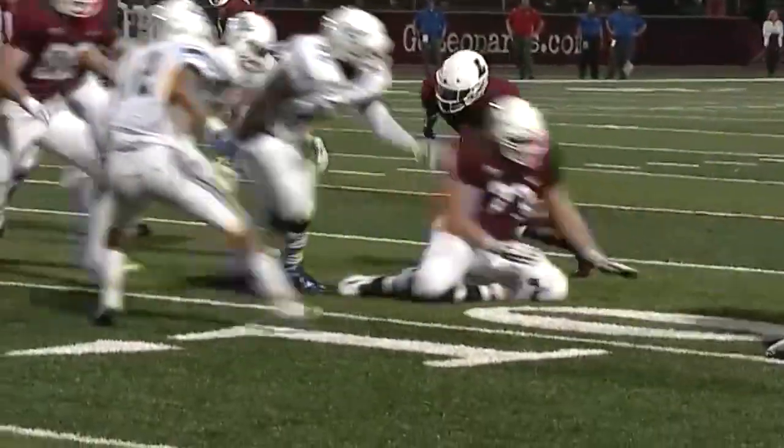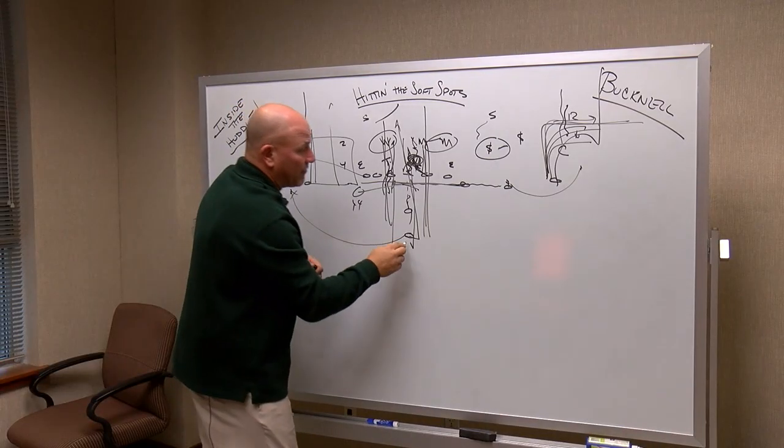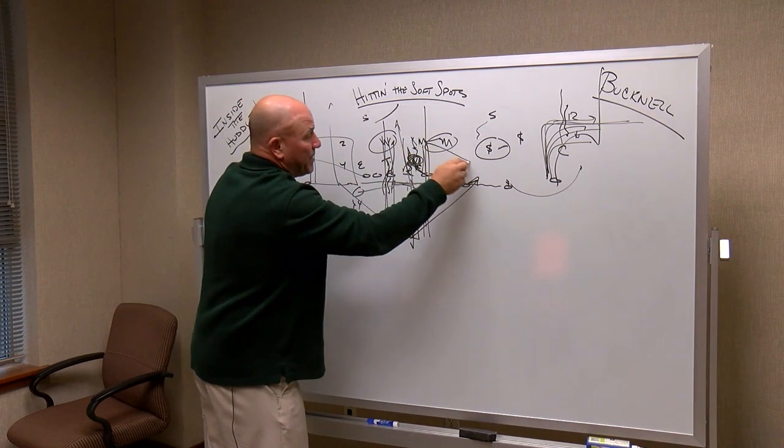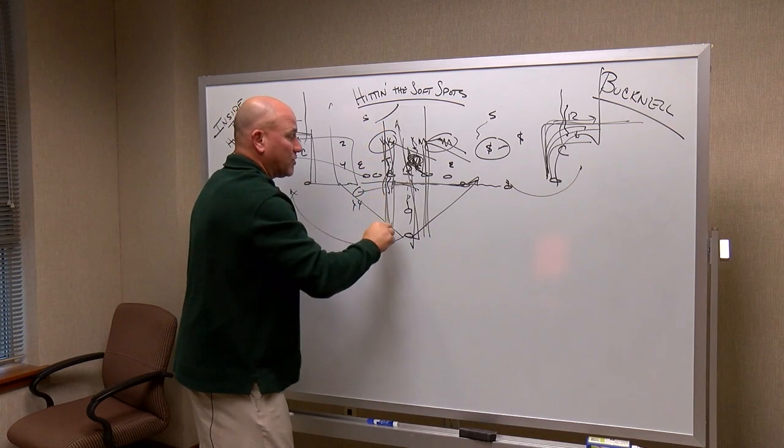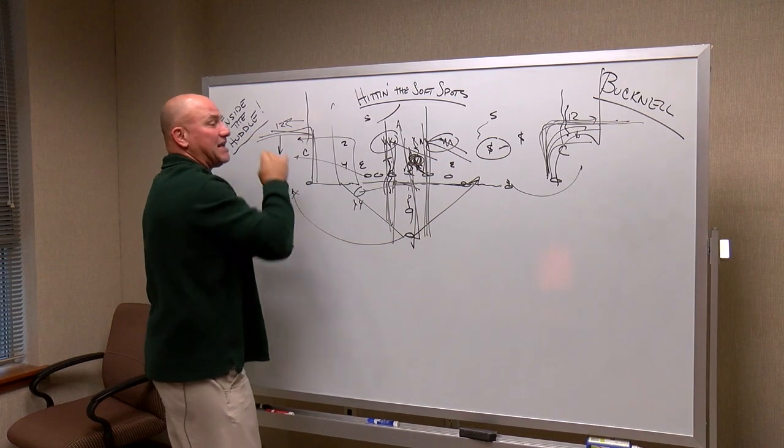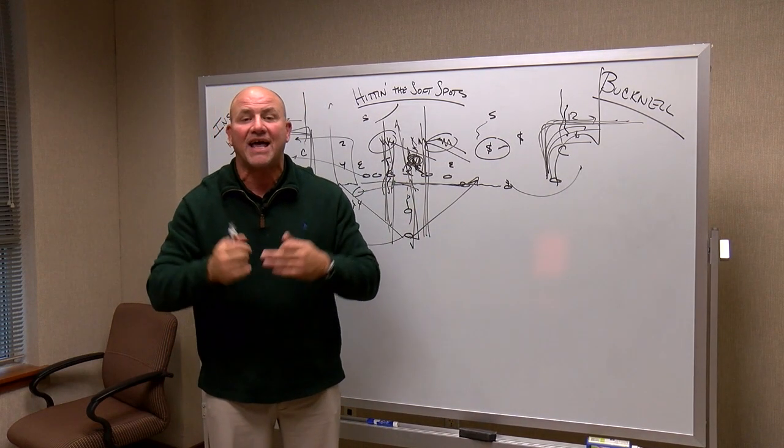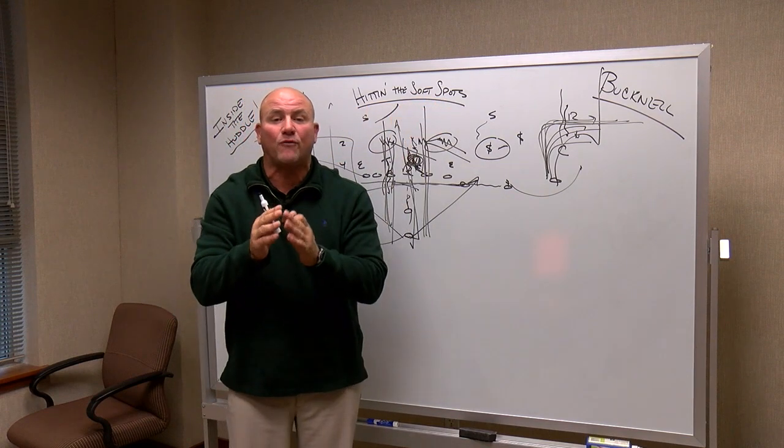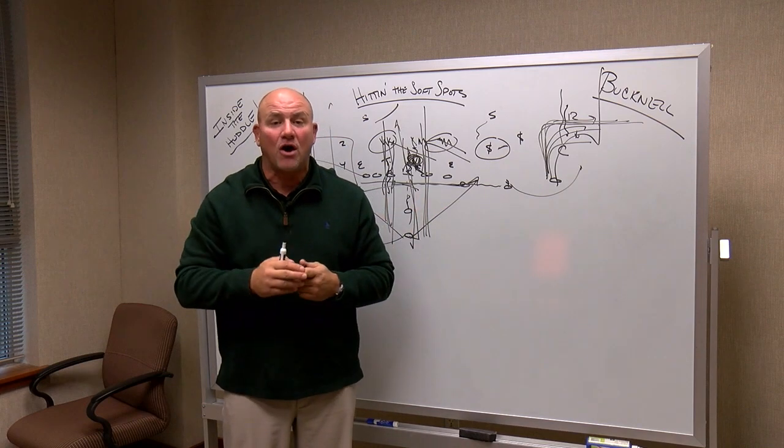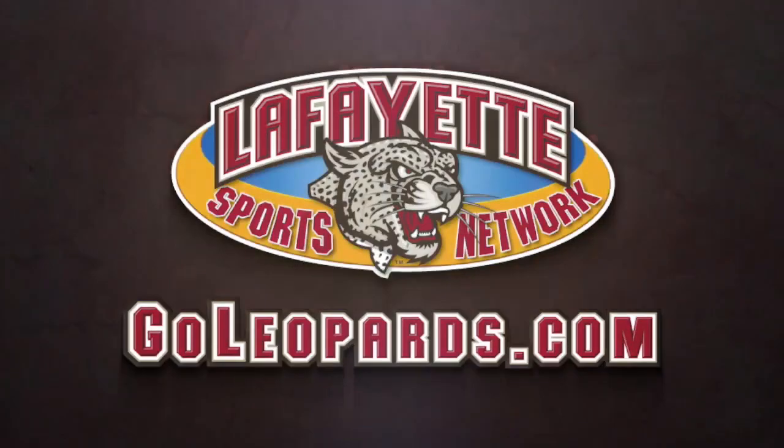So running this midline here going to be very important. Remember, this is a very good defense, linebackers that can run. So down runs here to the outside are going to be difficult because of the speed of these linebackers. So establish the midline. Number two, make sure you take advantage. If they're going to give you those out routes and give you the flat routes, you must take advantage of that drawing people up. So hitting the soft spots in the 4-2-5, staying on schedule means the Lafayette offense can stay on the field, put some points on the boards. Okay. Saturday Bucknell.